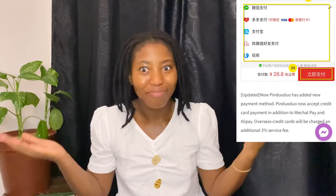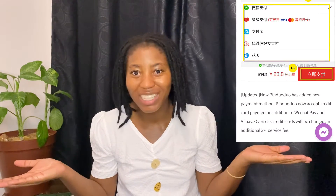I know a lot of you guys have been asking and have been having trouble with WeChat Pay. Well, guess what — as you guys can see by the title, Pinduoduo has introduced a new feature that enables you to just pay with your credit card without having to go through WeChat. Isn't that great news? I know a lot of you have been having trouble with passports and all of that.